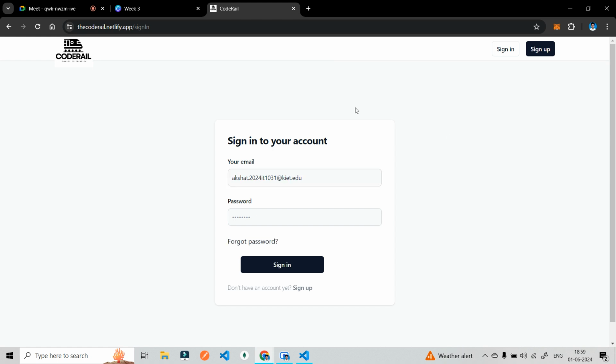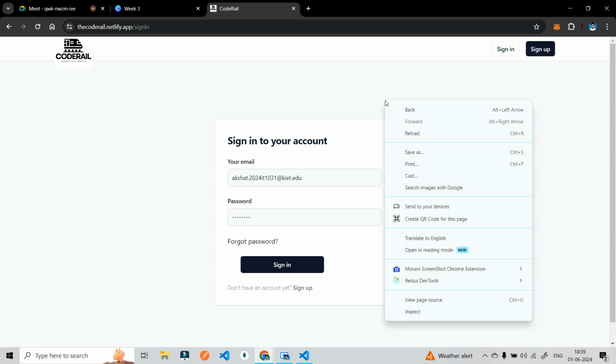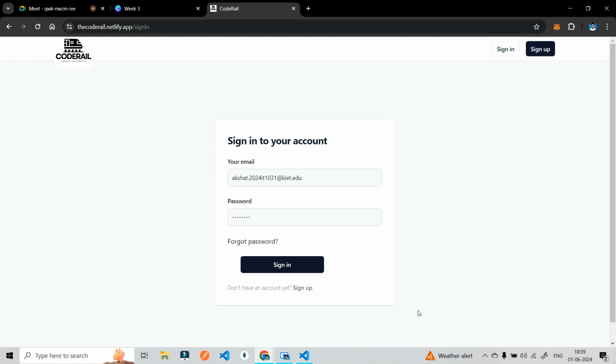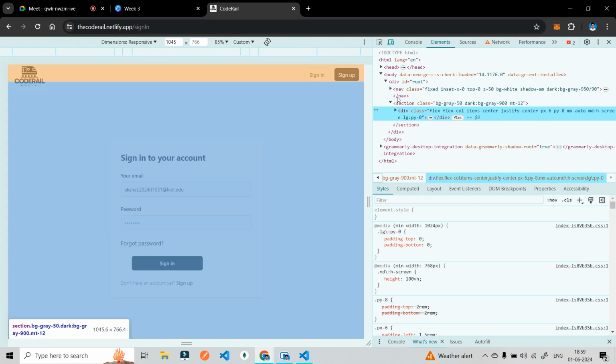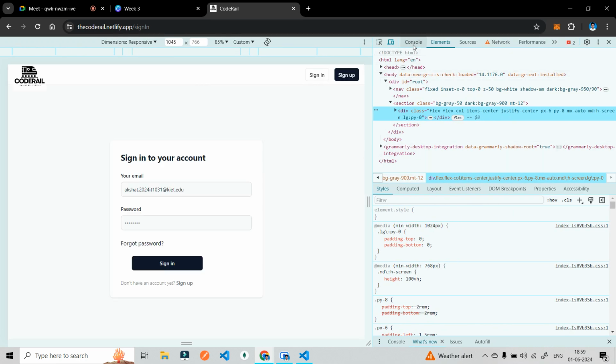Every browser has the Chrome Dev Tools. What are these? If you right click on this and go to inspect, it will open a screen like this. It will show you something like console, elements, sources, network, performance, and many other things.